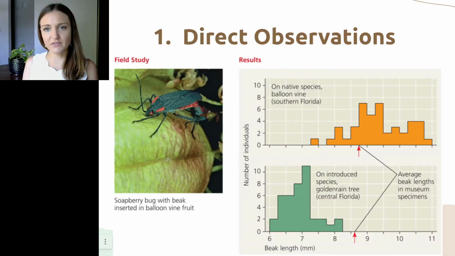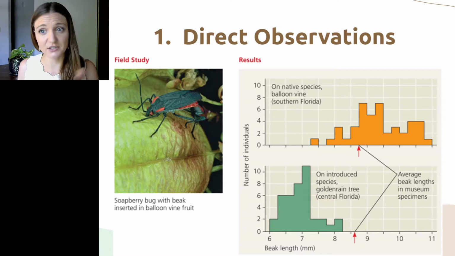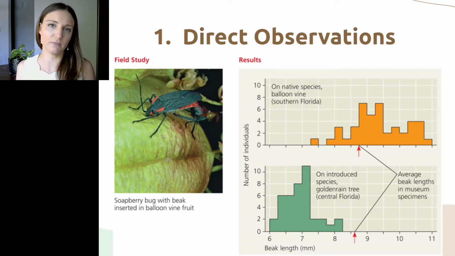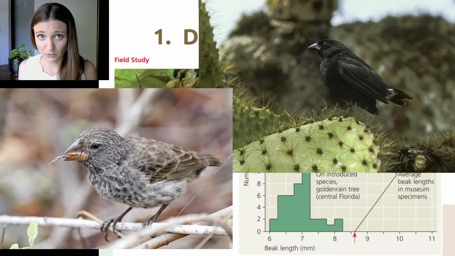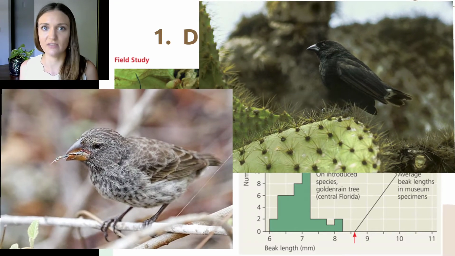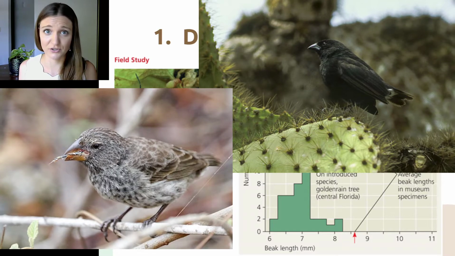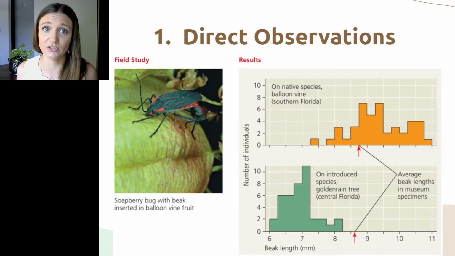All right, so direct observations. There have been thousands of studies that have been published that show changes in species over time when the environment changes, right? In fact, Darwin's finches that he's famous for are still being studied today, and there have been several studies published on those species changing throughout time, right? But let's take this one just as a quick example.